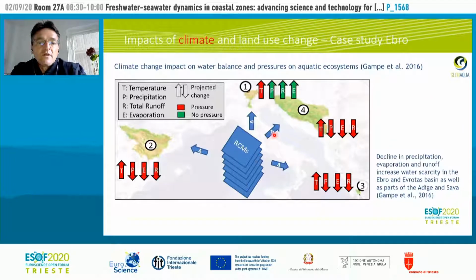So if we move on, we did this study not only for the Ebro, but also, just to highlight this, in some other European or Southern European catchments, a study that was done in the Global Aqua project. You see to the left again the Ebro, and you see temperature is increasing and precipitation, evapotranspiration, and runoff are all decreasing. So that means we're creating a certain kind of pressure on water resources here.